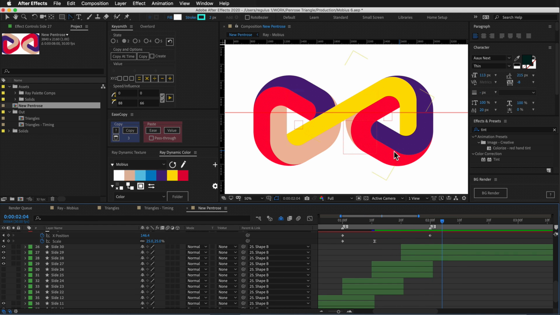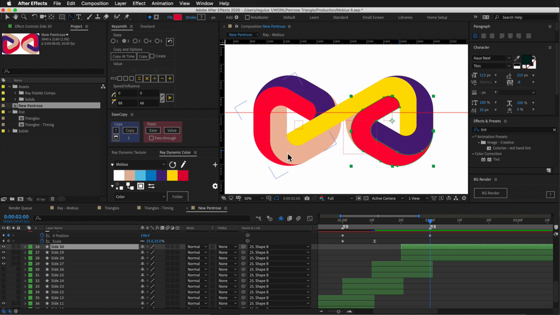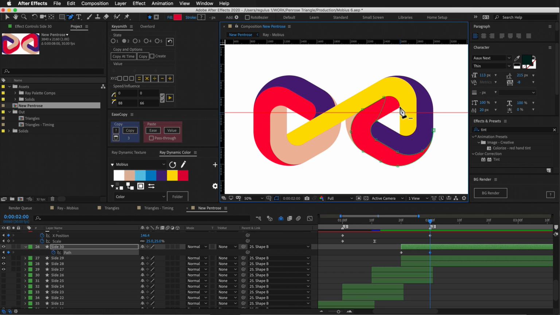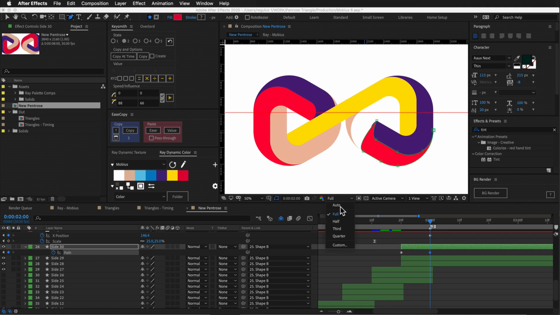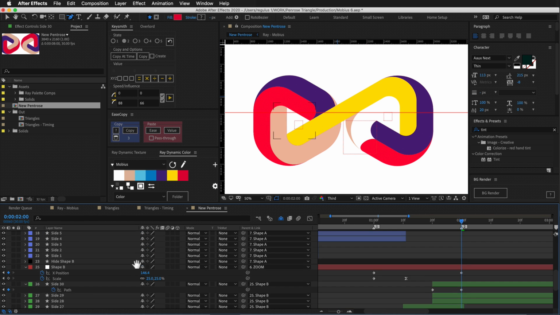So this shape, instead of going around the corner, needs to go straight. So we've done this shape here, the yellow one, that's bridging the two together. I'd like to do that same thing for the brown shape here. Instead of this going around the corner, this needs to go straight. So let's remove some of these points. I'll start working at lower resolution because my computer is having a really hard time.